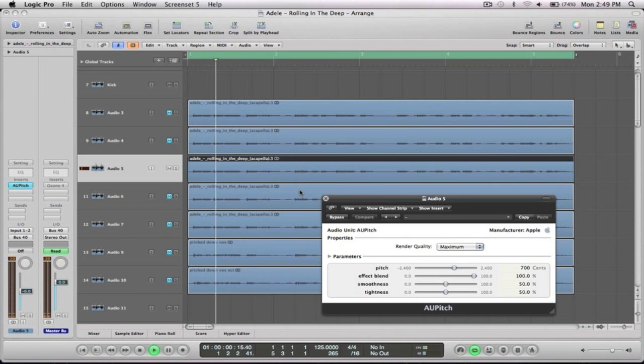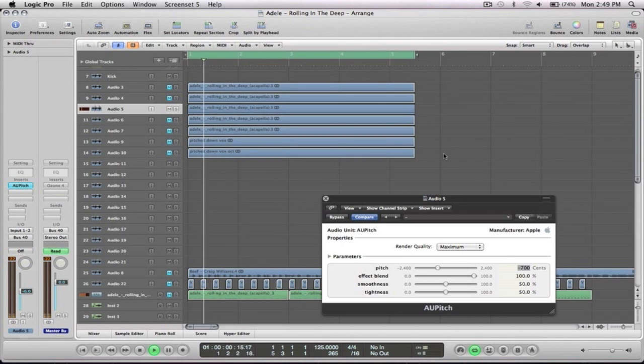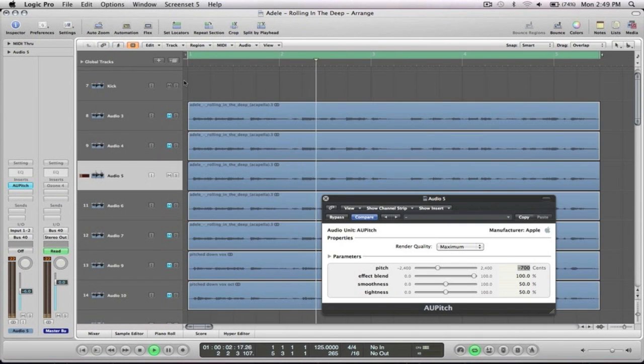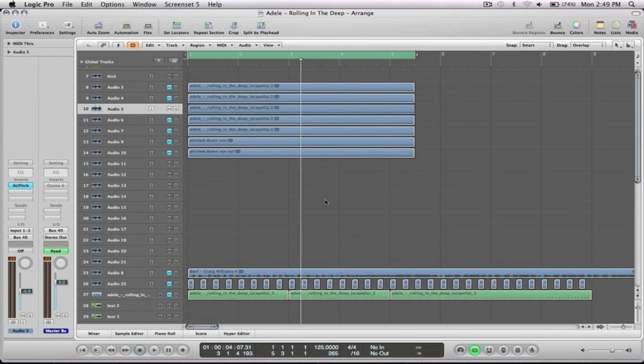So you can hear it at the start there. Yeah, there's a lot of fragment. If we pitch it down, it doesn't sound too bad. So there's another free plugin, obviously, that comes with Logic.